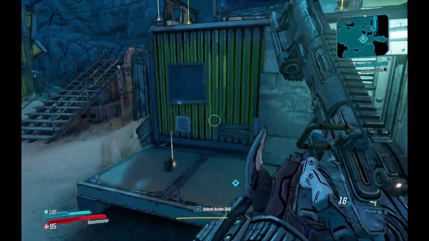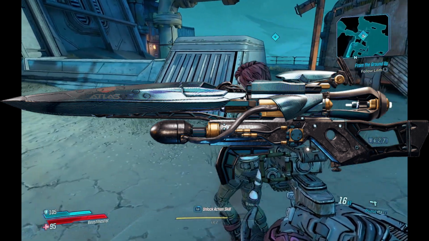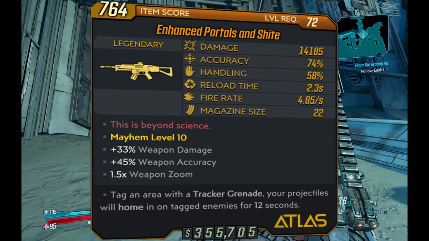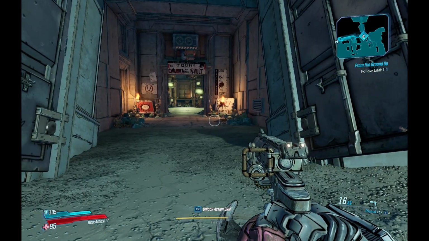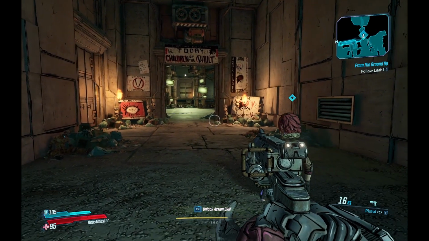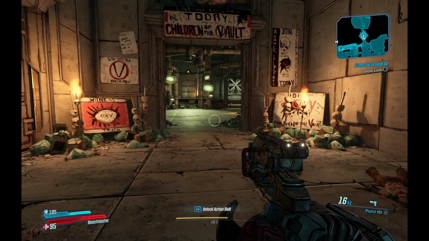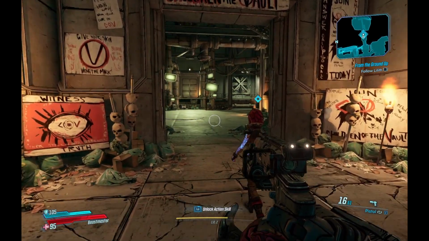Also, Portals in Shit, or Shite, I don't know, is the last one. You shoot a tracer grenade, and then you shoot this gun. It goes straight to the grenade, and I personally wouldn't be very good at this gun because I suck at games, but I assume this could be absolutely dangerous if you throw it on a boss's crit spot. Then it's game over.